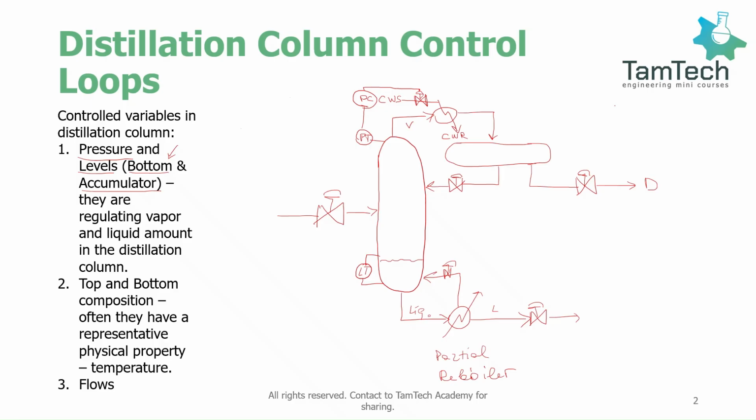that we fix at the bottom of the distillation column. Let's put a liquid level controller here. And how we can do it is very similar to the control of level inside a plain storage tank. Imagine we have a simple storage tank and we want to control its level. How do we do it? We put a control valve in the liquid outlet of our storage unit, and that is how we control it. Similarly, what we can do here is control the level of the distillation column with the bottoms product.